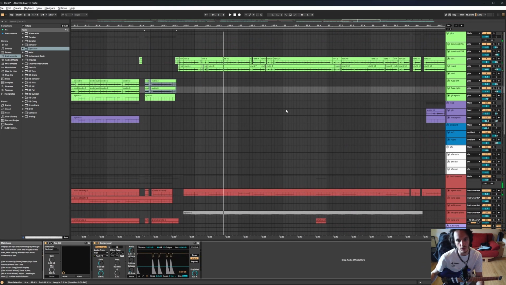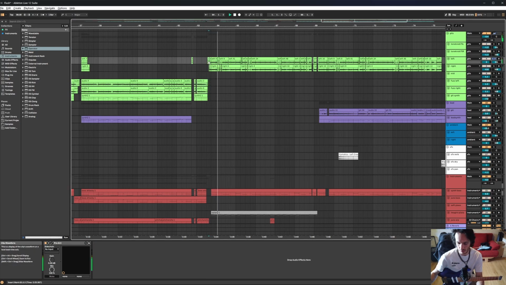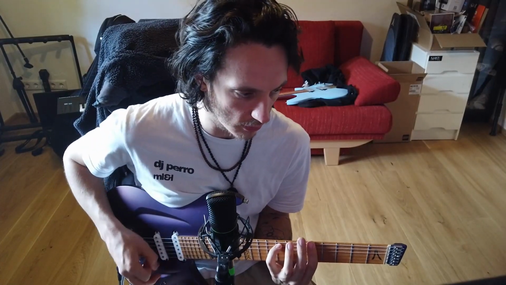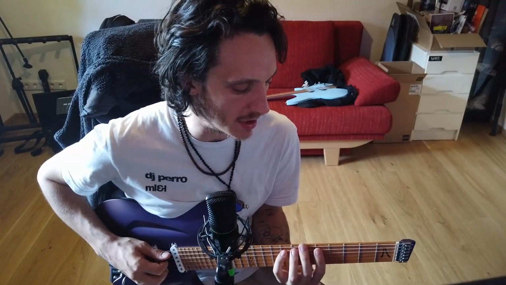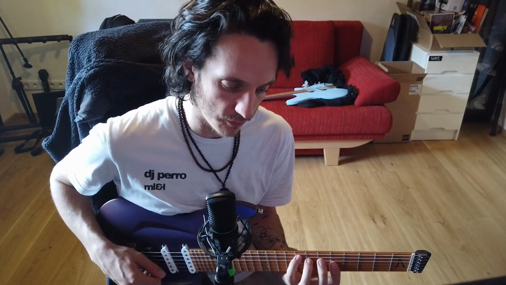So then it goes into this whole outro section thing. And it's based on this chord here, which is really just an inversion of an E major. You're thinking like E major 7, right?